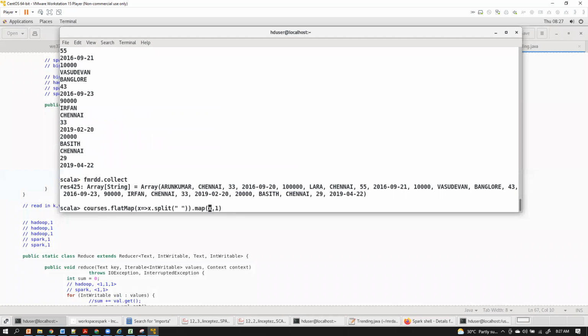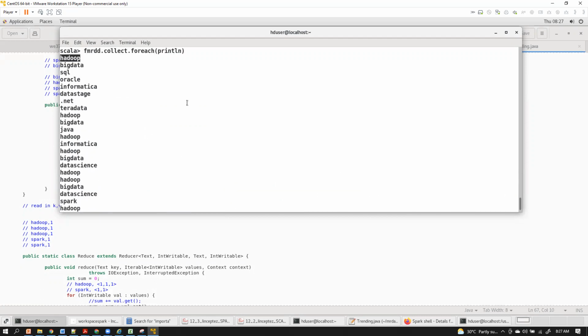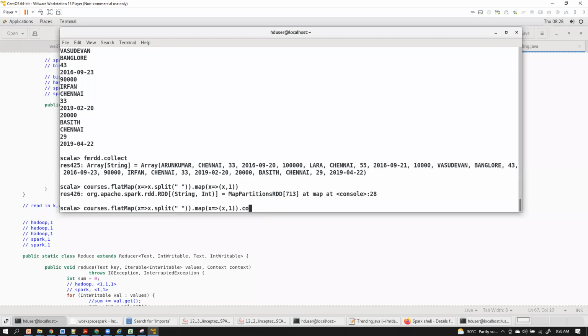Map of x tends to x comma 1. I'll form a tuple here. I'm taking each and every element of this array and I'm converting it into a tuple by forming one dummy column, like 1 I'm putting. 1 is a dummy column I'm additionally adding, to understand how many times this technology occurred. This is what I'm doing here.